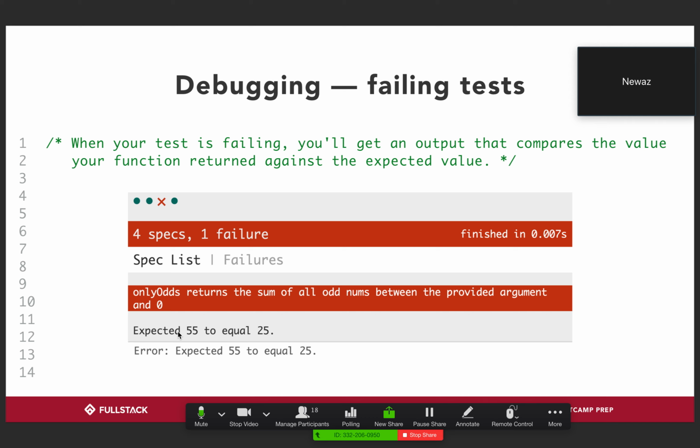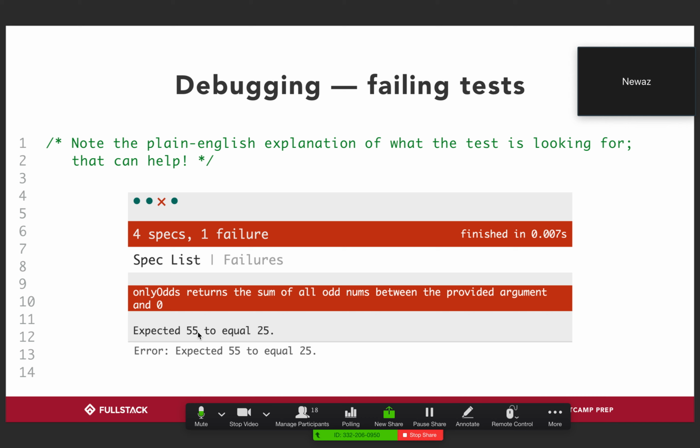And then here, you'll see this error, which is not really an error, this is like a test outcome, which says, hey, I expected blank to equal blank. And this means that I expected your output, which is the first number, to equal whatever the right answer is, which is usually the second number. So in this case, the function ran fine, but when we add up the sum of all the odd numbers between whatever number we gave it and 0, it expected to get back 25, instead it got back 55. So the code ran fine, it just gave us an incorrect answer.